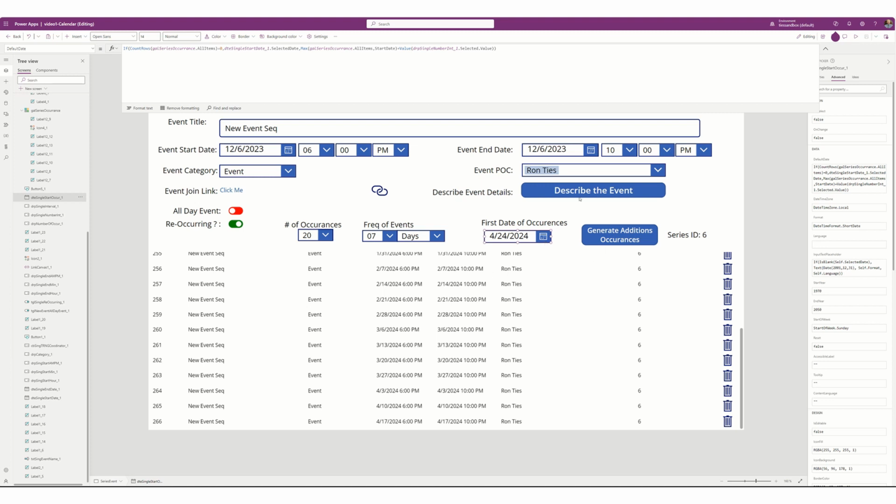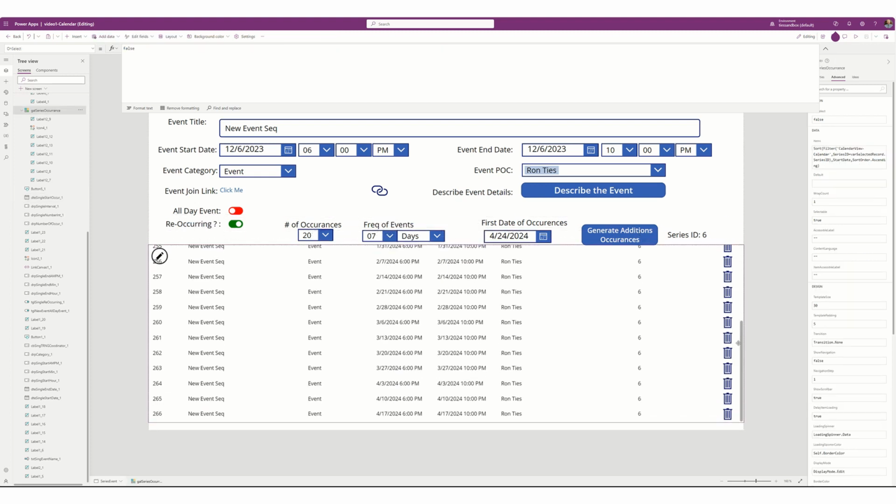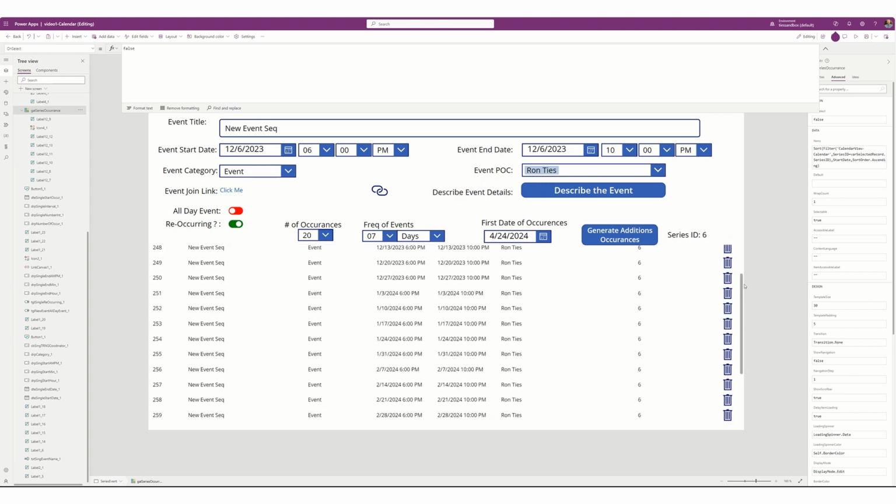Okay, whatever. Once you've set this and you hit this button, it's going to generate all the occurrences and save them to SharePoint. Okay, and it will use this series ID and just add more to it. Now what we have left to do on here before this is finished is, oops, I didn't mean to grab the whole thing. I was trying to scroll this stupid thing up. Okay, here, I'll just grab this scroll bar, I'll drag up to the top.